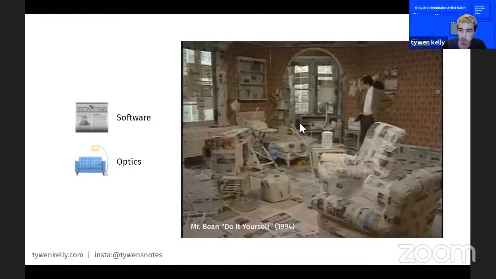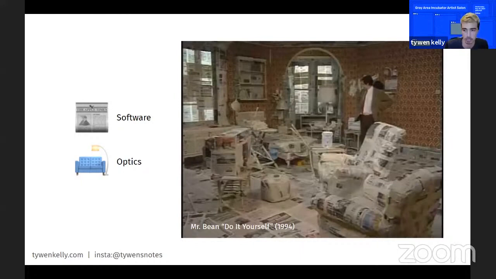This is a still from Mr. Bean, which is one of my favorite TV shows. But what we can see is that he's covered his whole apartment in newspapers. And for me, that was kind of like a symbolic metaphor for the way media, and in particular computational photography media, is just covering every surface. It's on our screens, it's in print media, it's like in the air. And this is something that I just feel and I want to investigate more.